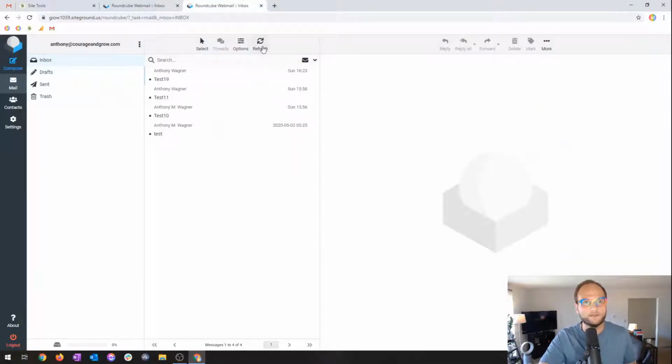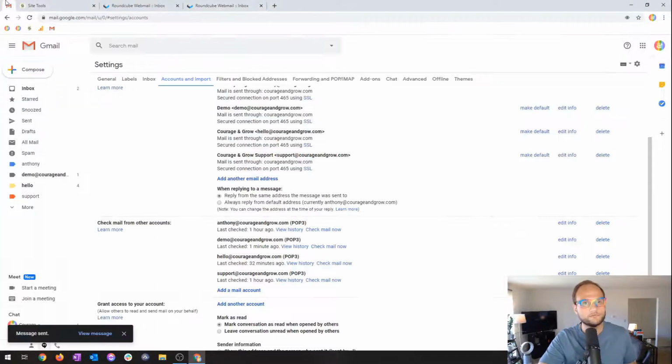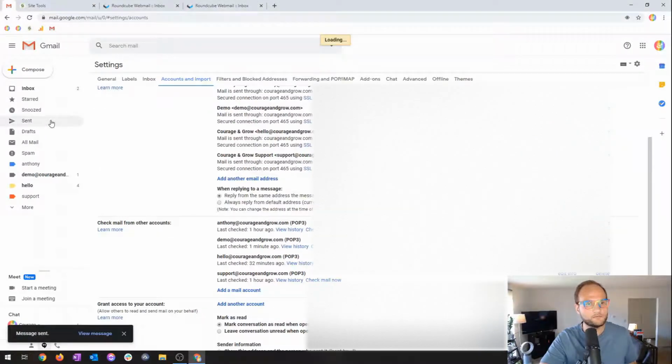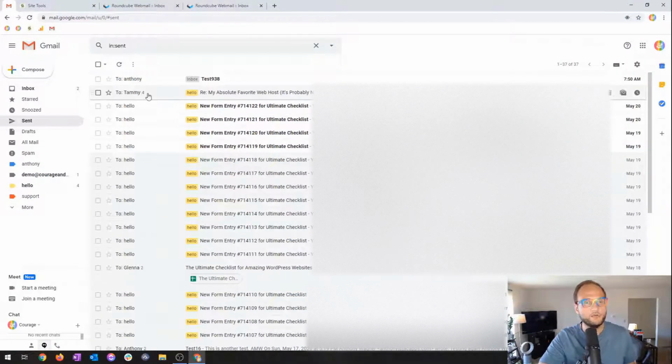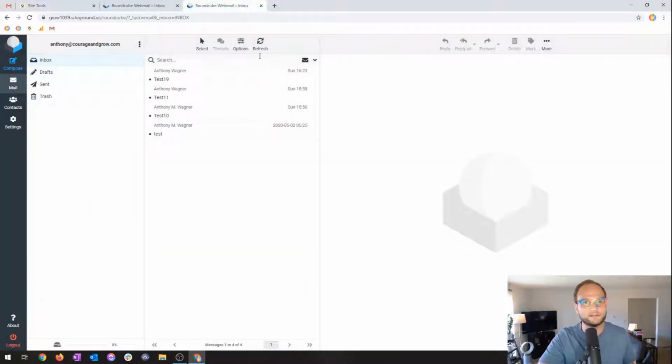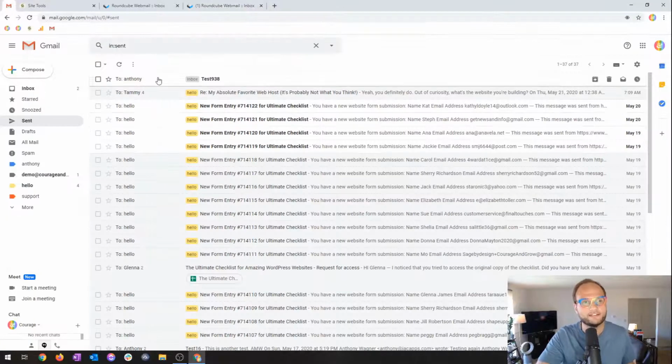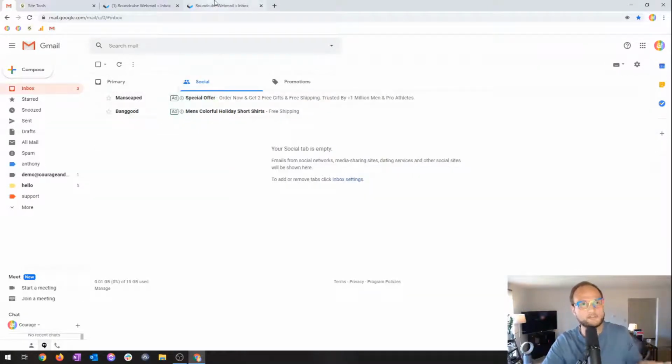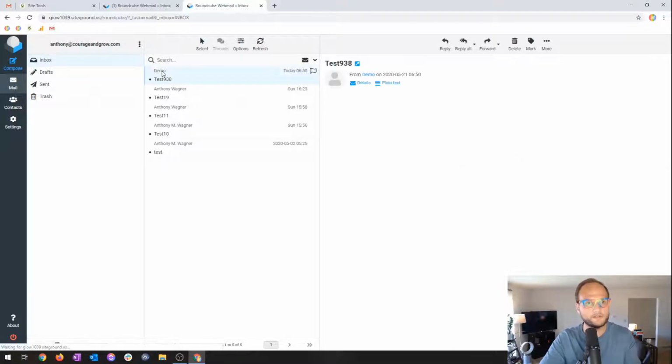and then let's just verify that that message makes it through. Sometimes it does take a second. Okay, what's interesting is that it's already made it into, now I might have missed a setting when I set this up. Oh, nope, there it is. It already made it into my Gmail account, right? Because I've already got this configured to do it the way I need it to. So what I just did was confirm that I was able to send from demo and it appeared correctly, right? You can see here it says demo.